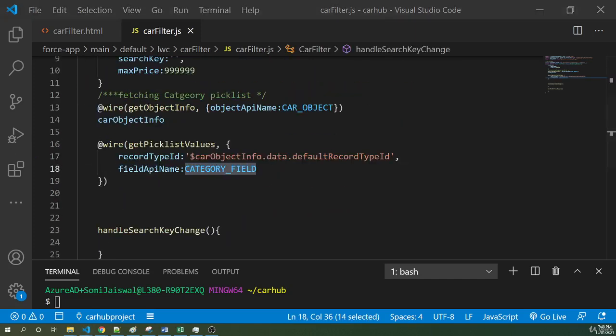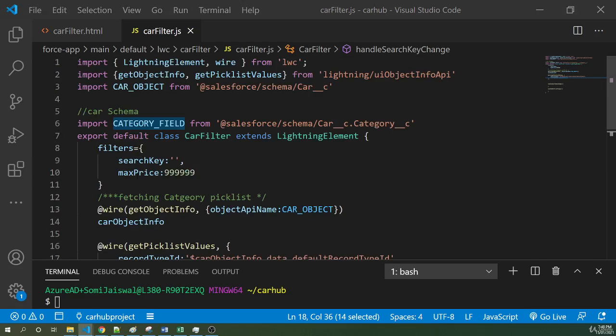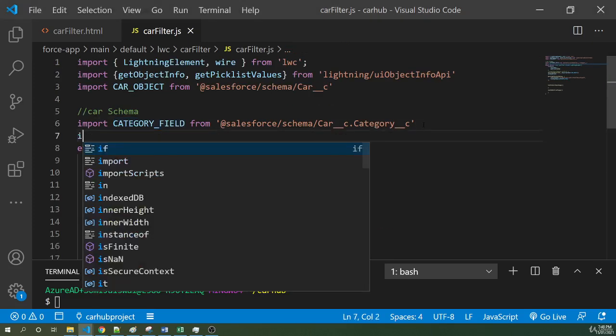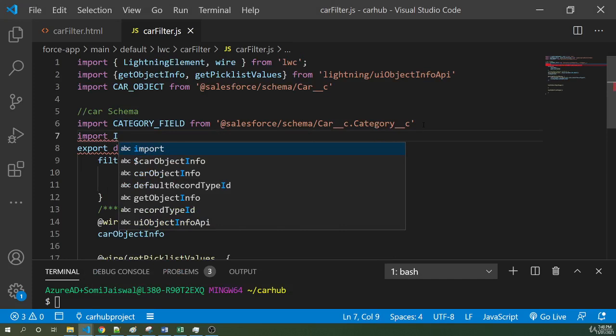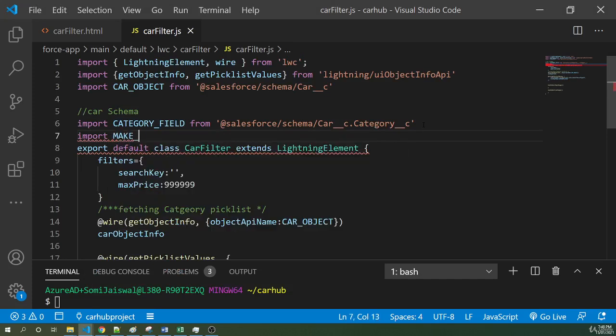Apart from this, we want the make field as well. Let's import that as well. Say import MAKE_FIELD from the same path, but the field name is different. In this case it is Make__c.